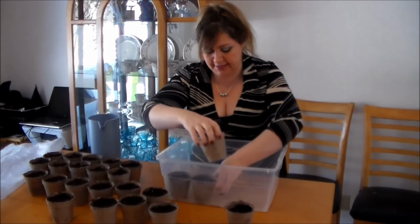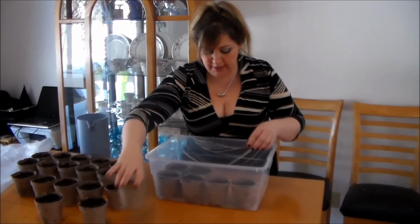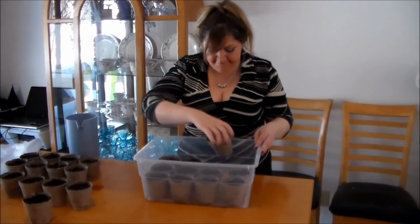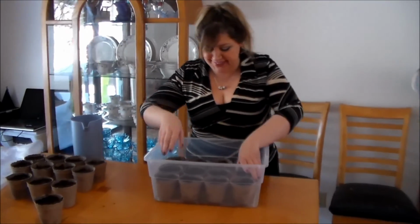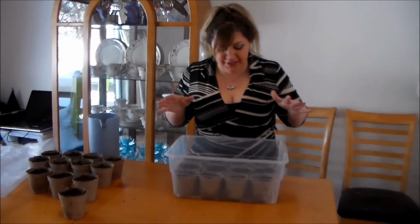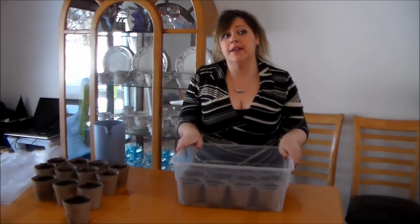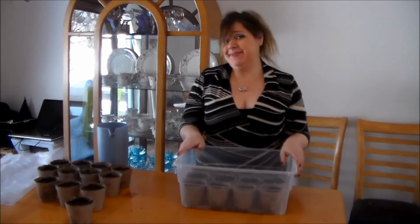So let's line all these guys up. I think they should all just about fit. 12. I got 2 of them. Wiggle them in there. Okay. So I have high hopes for this parsley. I didn't know until I started planting parsley seeds that there is an awful lot of folklore about parsley, and the rule of thumb is that parsley will only grow in a garden where the woman is the master of the house. So we're gonna see if parsley will grow in my garden.